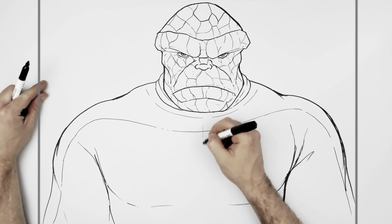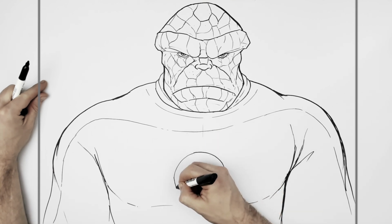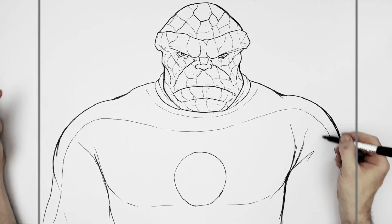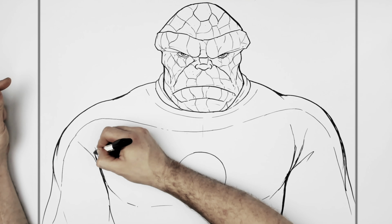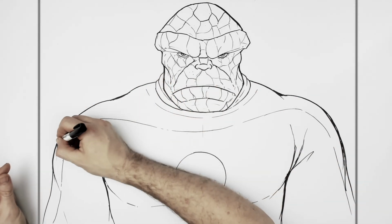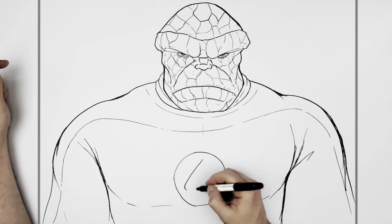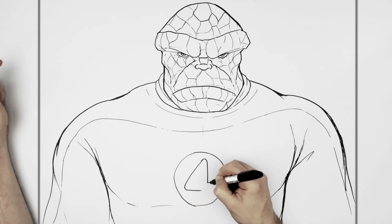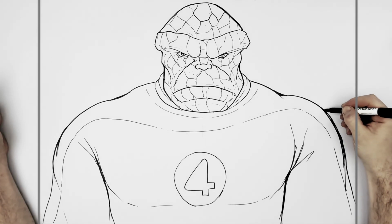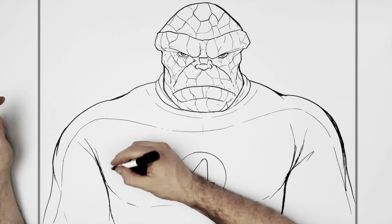So like the 4, there's like a circle. So it's like the crest. Do do do do do. Right, then we go 4 inside. He doesn't look happy about wearing this sweater, does he? I think that shoulder should be wider. Just trying to fix this. That looks okay. Maybe it's just the sweater thing's throwing me off.